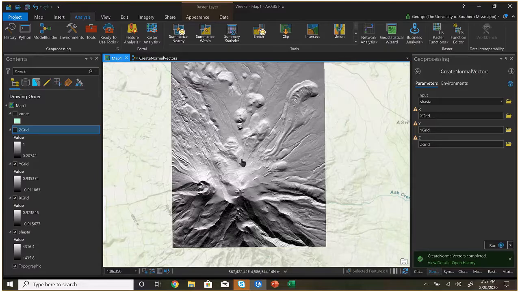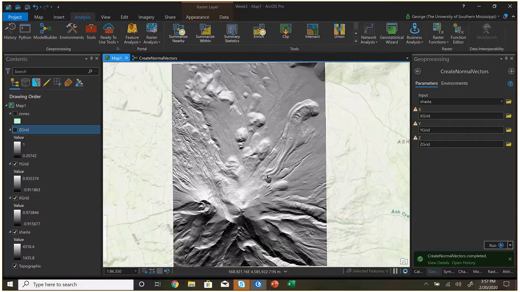So these are steep northerly slopes, and these are shallow northerly slopes. These are steep southerly slopes, and we don't really have too many, but maybe that might be an example of some shallow southerly slopes. We don't have as many because it extends more in the northerly direction.